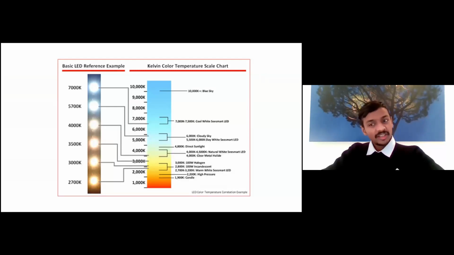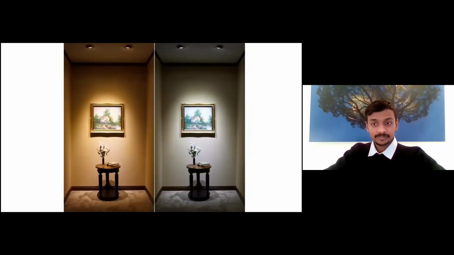So an old-fashioned incandescent light was typically warmer, at around 2700 Kelvin, whereas a fluorescent light has a higher Kelvin and hence is bluer on the spectrum. So the warmth of light can affect the character of a room. If you see this image, here the yellow light changes the perception of the plant and the painting to such a degree that it is like they're totally different objects in different rooms. The warmth of the light can change the mood of a space.